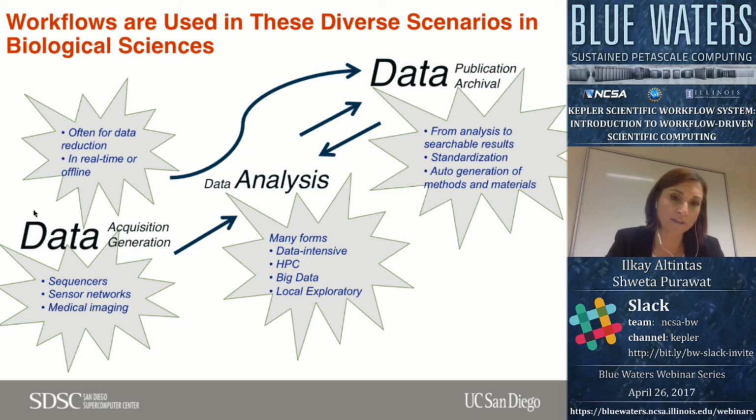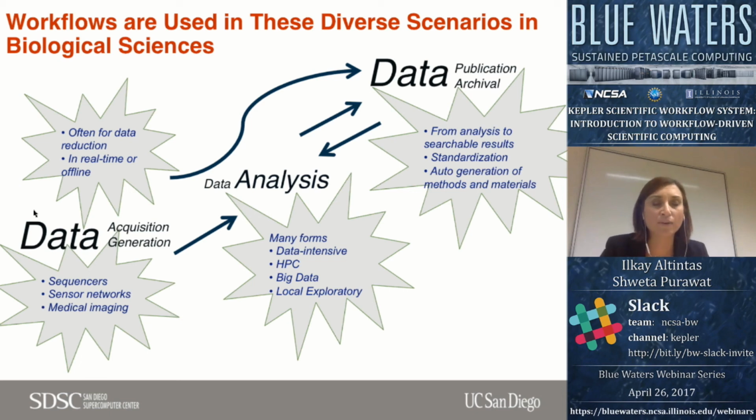But in the end, we need to go from the data we start with, that might come from sequencers, sensor networks, medical imaging facilities, you name it, IoT devices these days, and we analyze it in a way that is data intensive, HPC, big data, local exploratory, that heterogeneous activity. And then we make the results analyzable and searchable. That requires standardization, modeling of the workflow, integrating to data systems or data models. It can even lead to auto-generation of methods and materials.